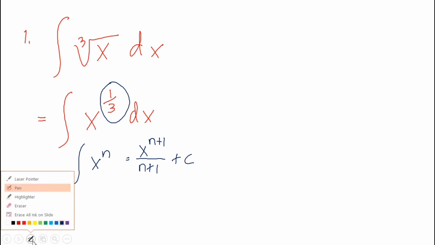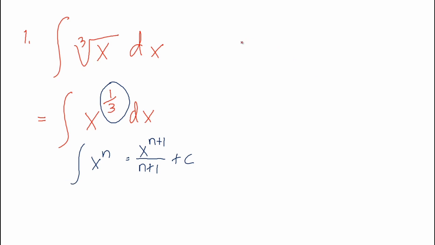Let me first change the color. If you integrate your function, the integral sign will disappear. It will become x raised to 1/3 plus 1 over 1/3 plus 1, plus c. Don't forget to put plus c, because c stands for an arbitrary number since we are dealing with indefinite integrals. After you integrate your function, the third thing to do is to simplify your final answer.